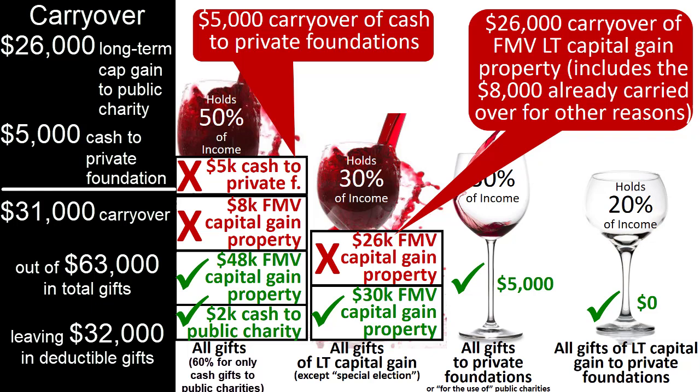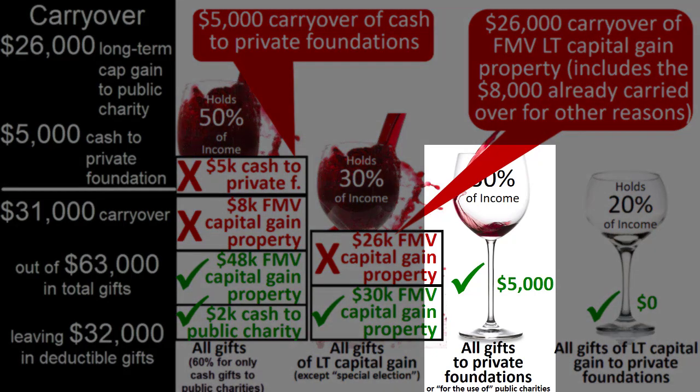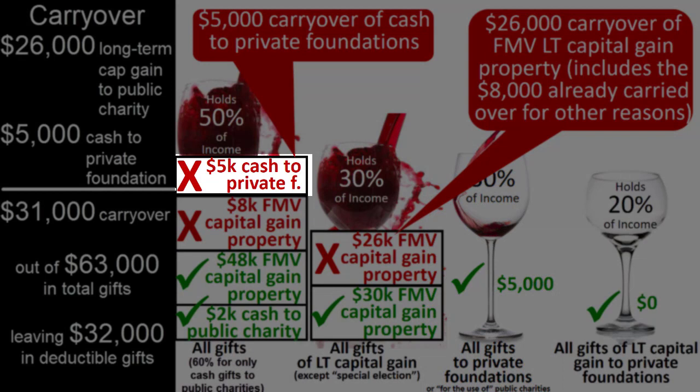Remember, the glass analogy is used to calculate the amount of carryover. To calculate the amount that can be deducted in the current year, simply subtract this total gifts carried over from the total deductible charitable gifts for the year. Do not attempt to calculate the deductible gifts for the year by using the dollar amounts with check marks by them in the accompanying image. Note that the $5,000 in gifts to private foundations was well below the maximum for glass 3, but this gift was still carried forward because of the spillage from glass 1.